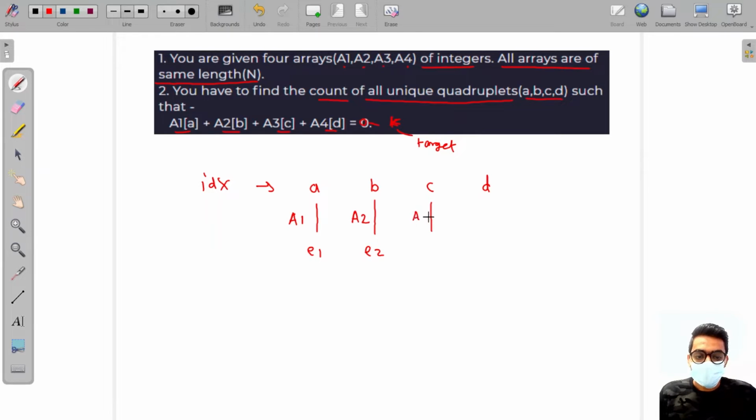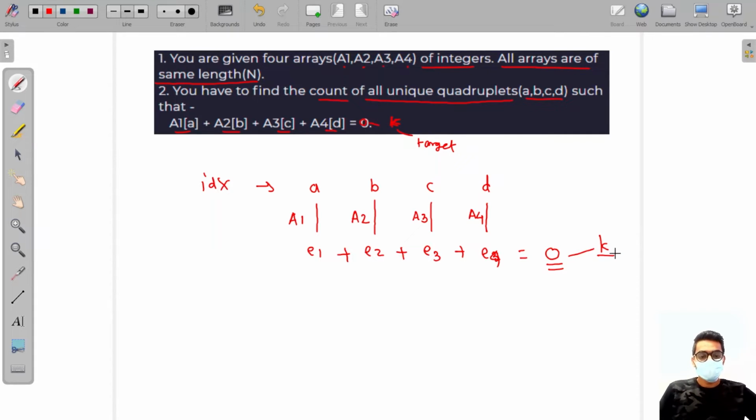C represents array 3, so A3 of C gives us element 3, and D represents array 4's index, so A4 of D gives us element number 4. When we add these elements, that sum should be equal to our target K, that is 0 for this question.